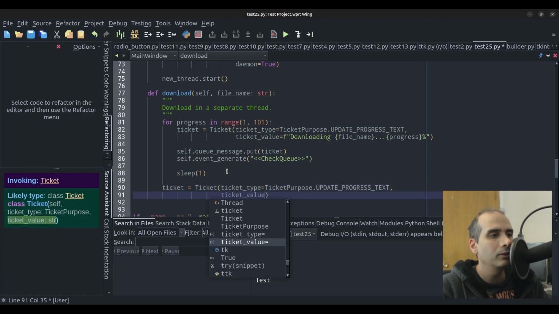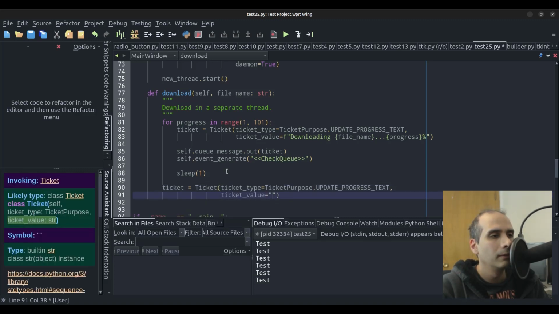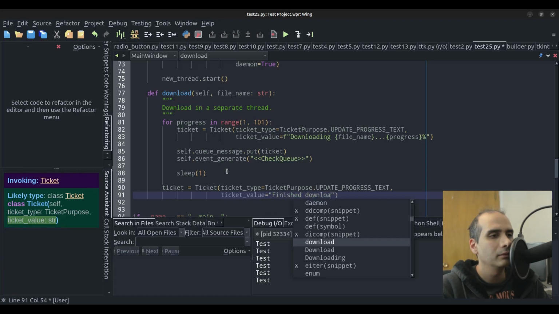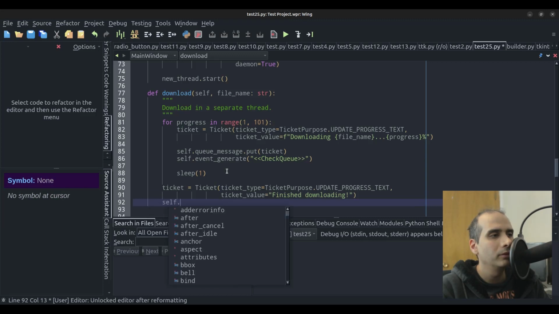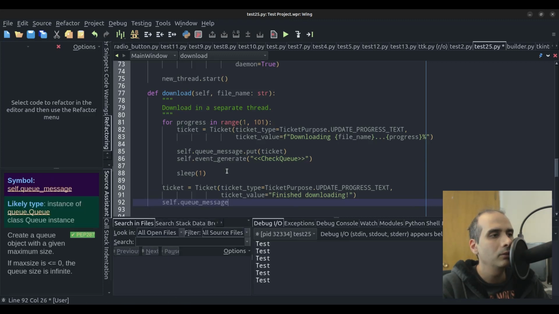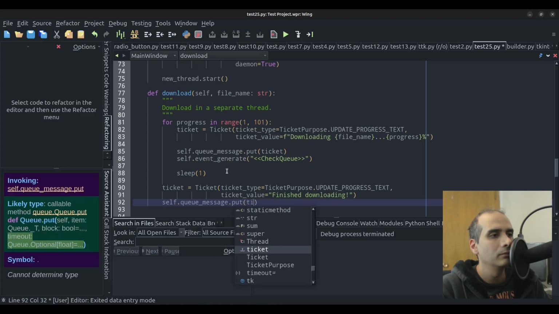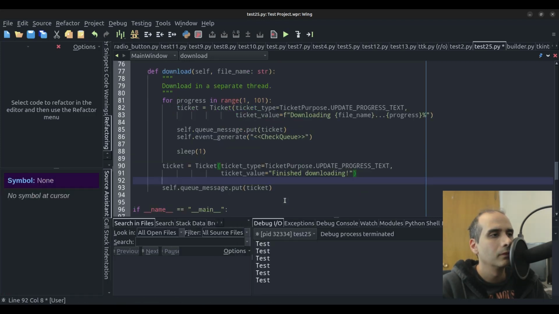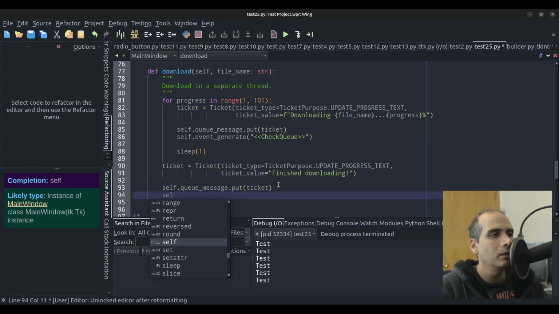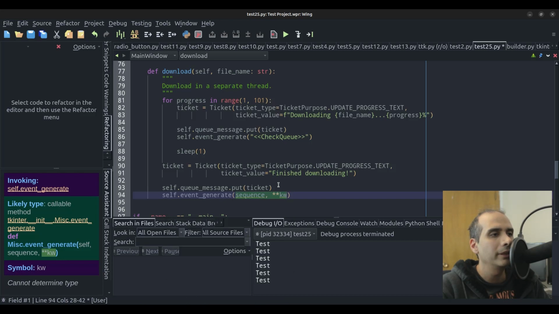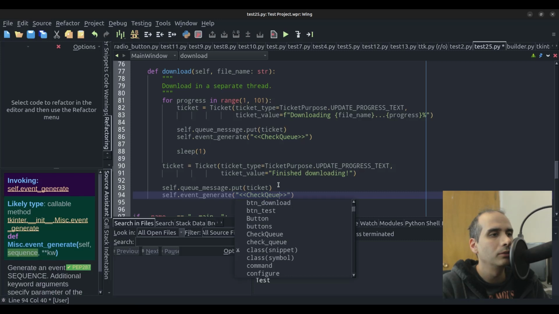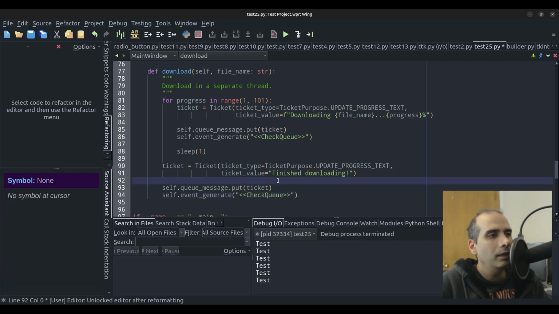And the ticket value, I'm going to set it to finished downloading. Then I'm going to add this ticket to the queue, and call event generate, check queue, so the main thread will read the queue.